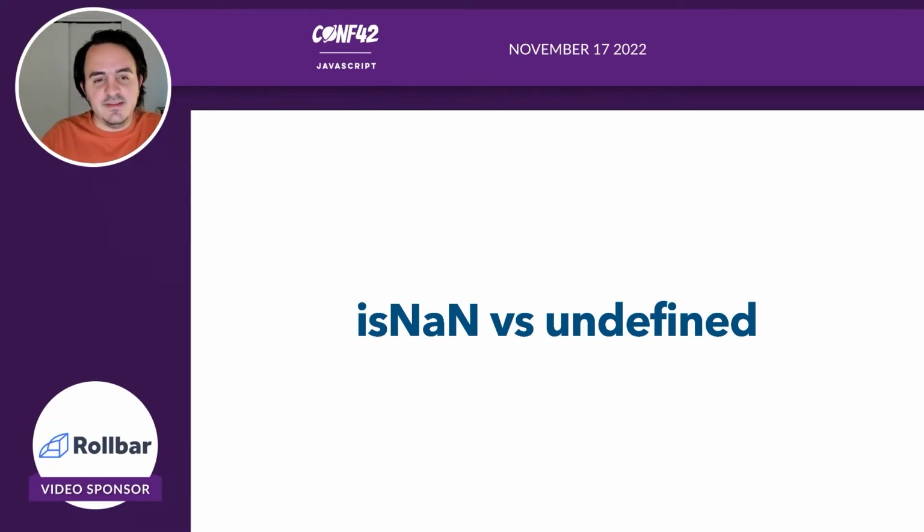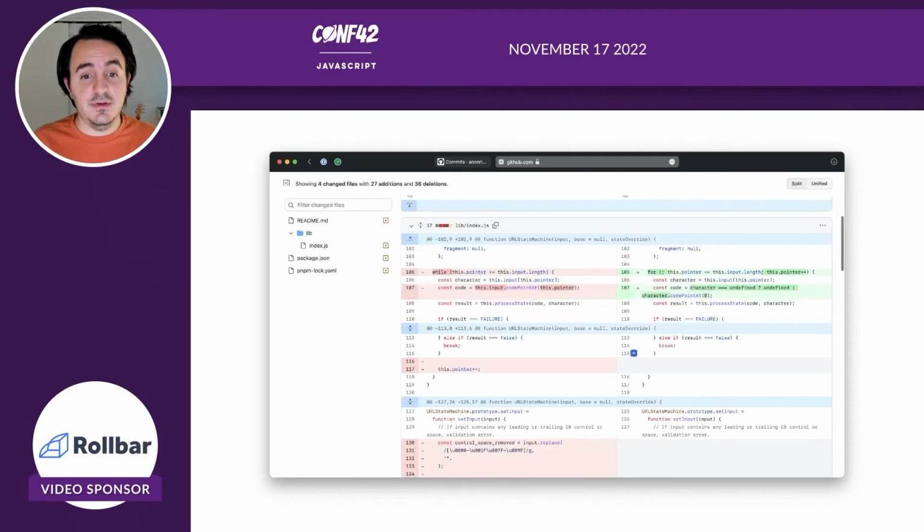On top of that is none. So checking if it's not a number versus checking for undefined is actually a really costly operation. This is one of the mistakes that I did. Not a mistake, but it was mentioned directly in the URL parser specification, and I wanted to be 100% compliant to it. So in order to make it faster, right now I'm starting to diverge from the specification, and I'm trying to introduce optimizations to it.